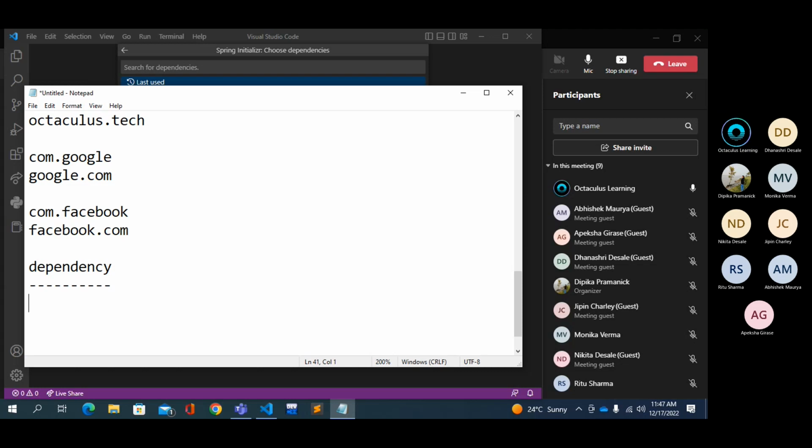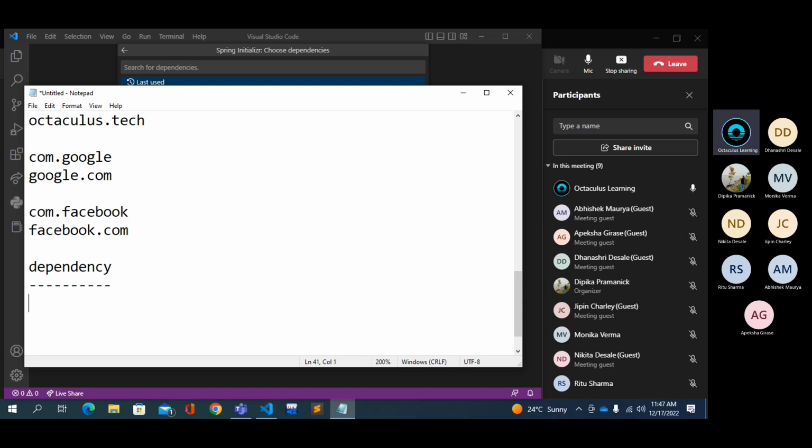Dependency means, in our project, we are going to use MySQL. In our project, we are going to use Hibernate, the framework. In our project, we are going to use Google Map API.